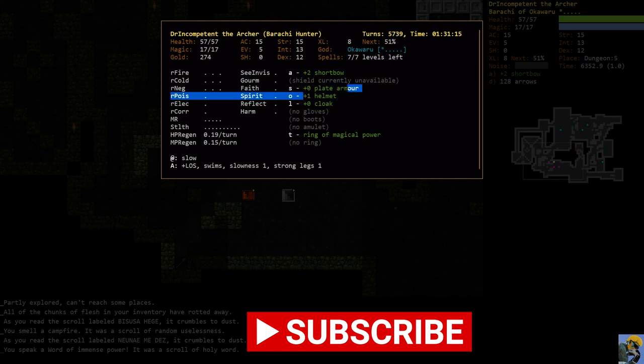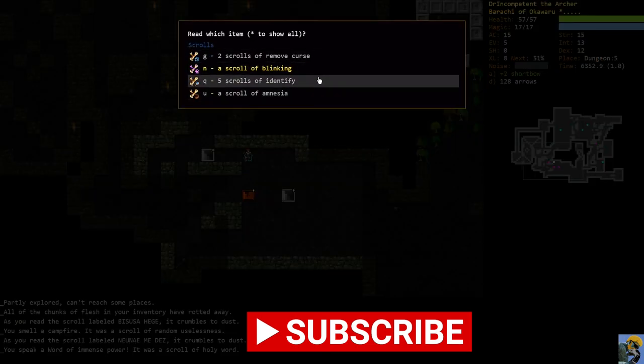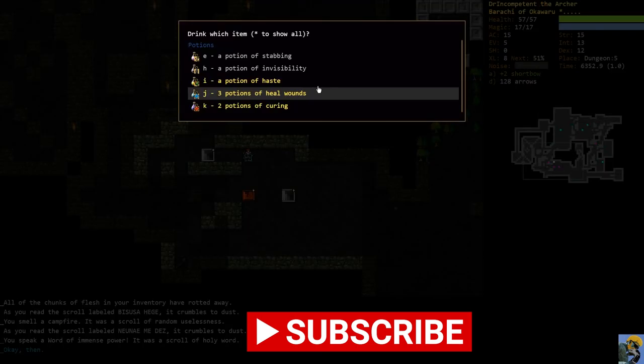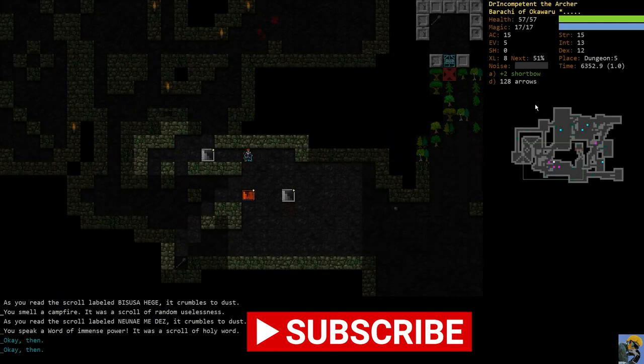We've got our nice plate armor that we got in this episode. We've got a ring of magical power. We have some scrolls, some really good potions here, and 128 arrows, so I'd say we're cooking with gas.